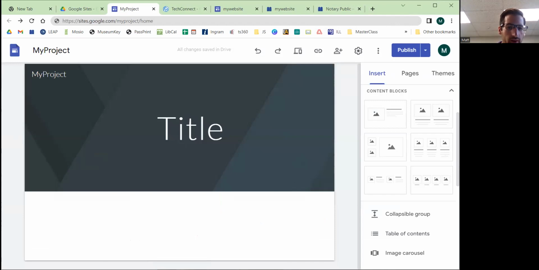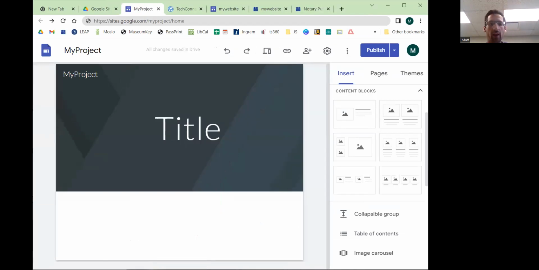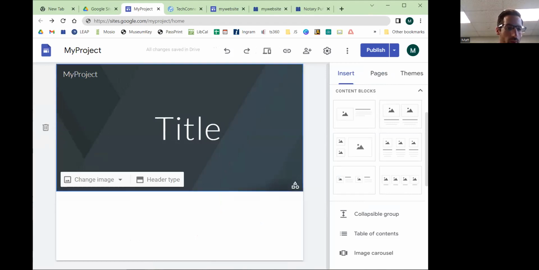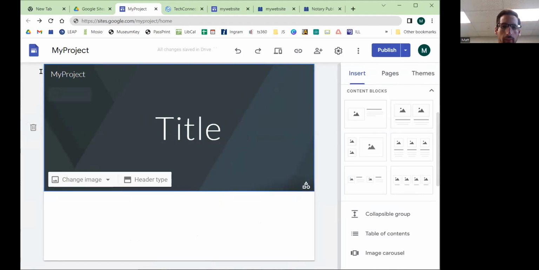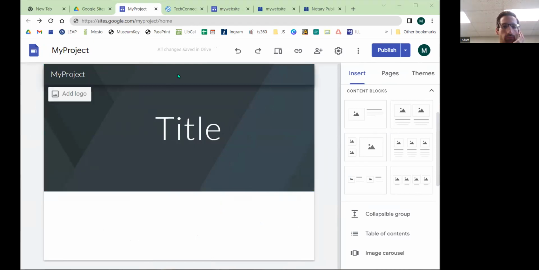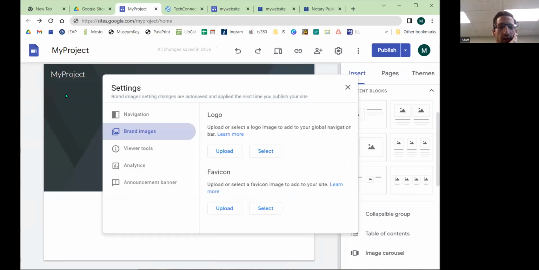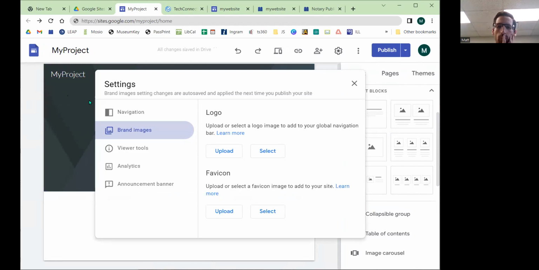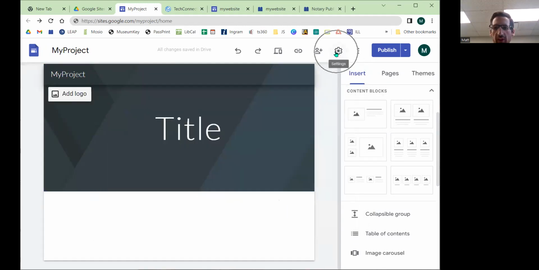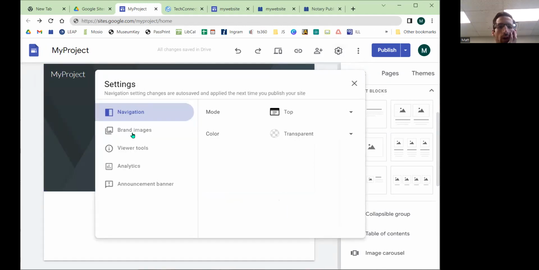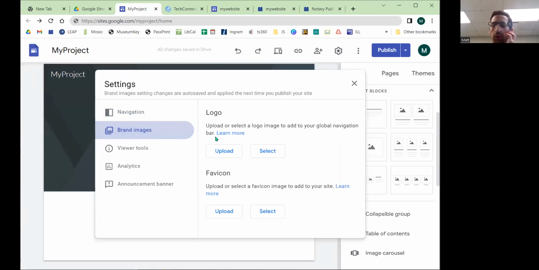Okay, so we'll go ahead and begin to edit the homepage and see how to actually make the website now that we have one. To begin, we'll do some of the main things up at the top, like adding a logo. We can see it pops up when I put my mouse on top. So I'm just going to click on Add Logo. And we can see the Settings menu pops up. We can also get to the Settings menu with the Settings button. So you can do it either way.